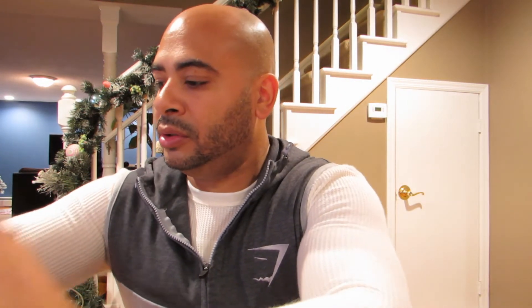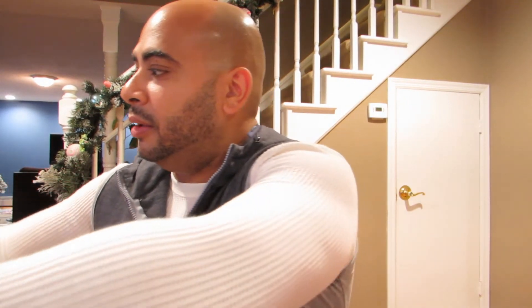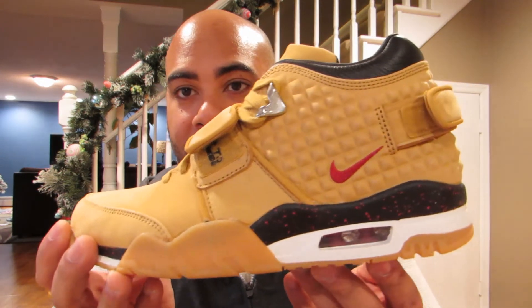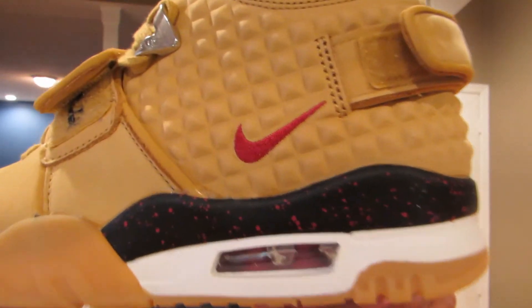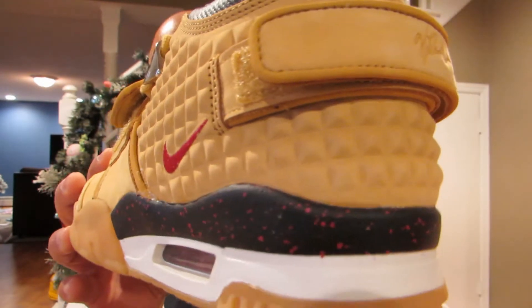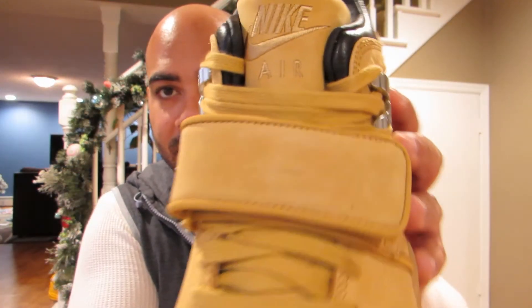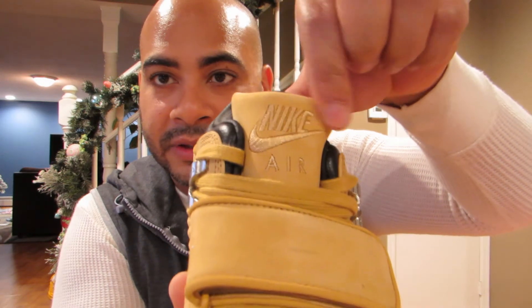Cruise shoes so nice, had to get copped twice. Let's break these out right here. Which one do y'all think I'm talking about? I know the red one's coming out, hopefully — those would be dope. Got these sand joints. Nice little red hit there in the Nike emblem. Red again for the insole, got that red speckling on the midsole there. I love this one. Got the silver on there, cruise as well. This time, instead of having it pop, they kind of kept it the same color for the stitching.